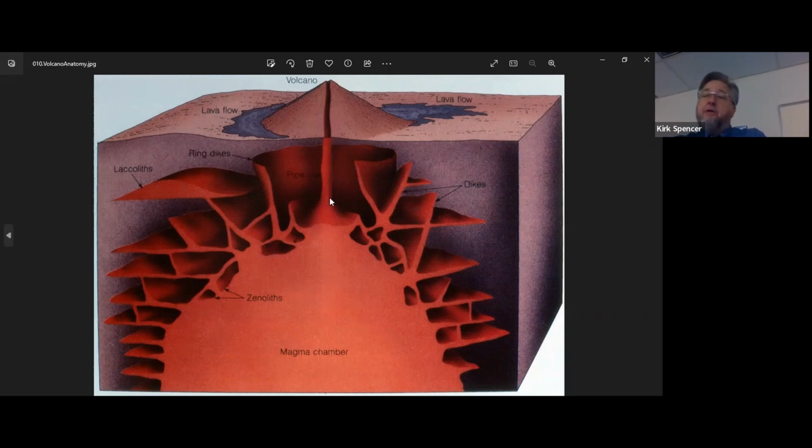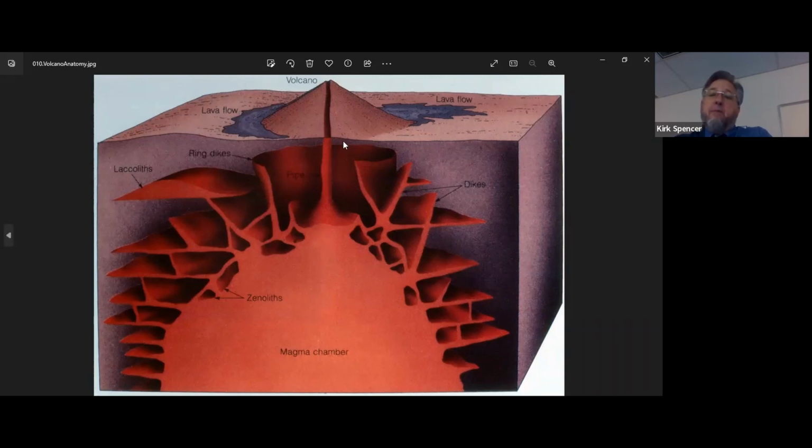That's called the pipe or the neck of the volcano. So we have the magma chamber below, then the pipe or the neck. And then as the material comes out at the surface, it creates a pile of material called the cone. And then the feature where the pipe exits at the top of the cone is called the crater. Okay, so what are the four parts of a volcano? Magma chamber, pipe, cone, and crater.